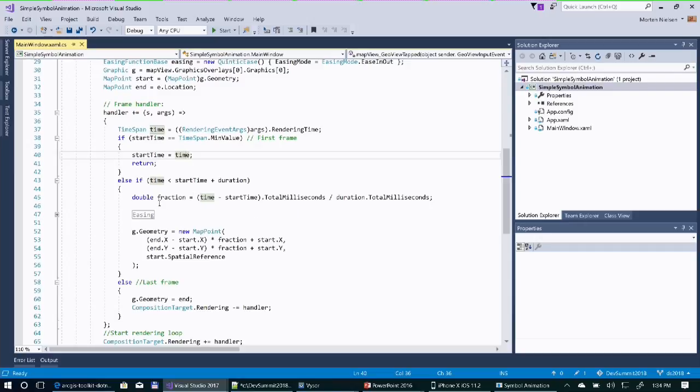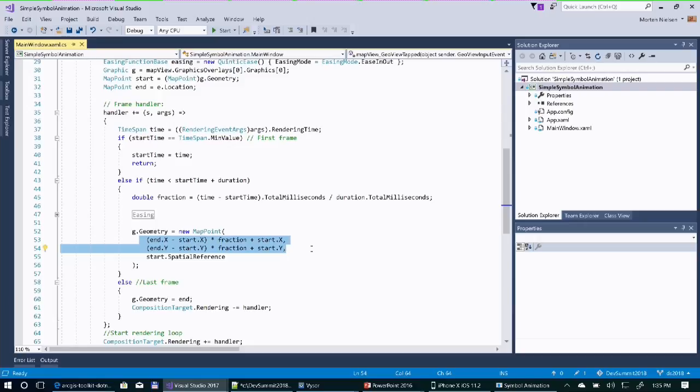And next time, I calculate, well, I'd like to have my duration be, for instance, 1 second. So this value would be 1,000. And I calculate how far I am, and I can basically get, am I halfway through, a quarter way through, am I almost at the end? And then I just use that fraction to calculate the delta between the two plus the starting point, and then I just get the new position. And it's really that simple.